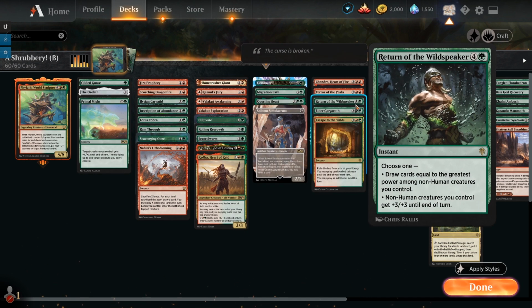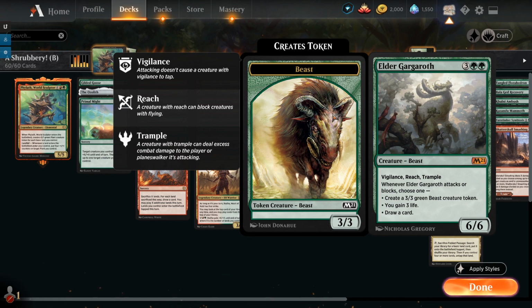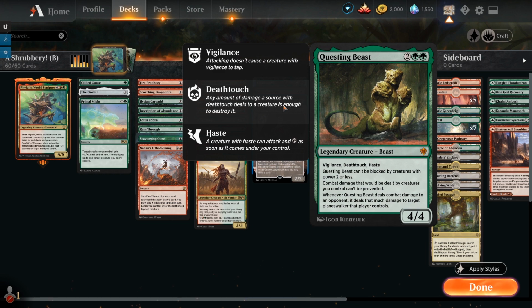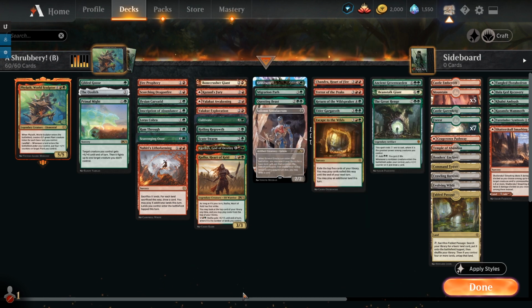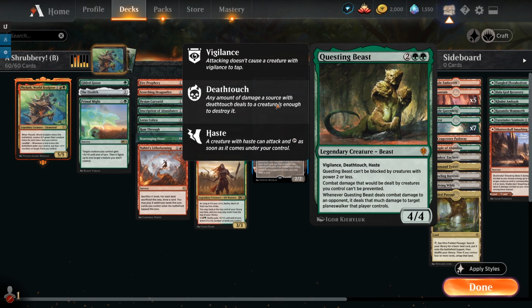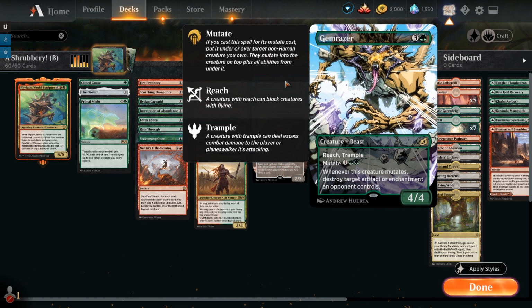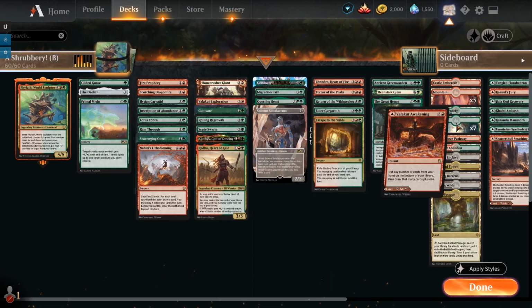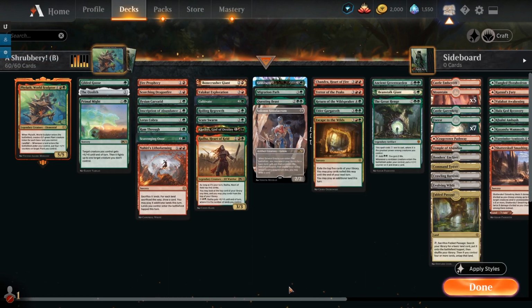draw a card. We do have some egregious errors in Magic: The Gathering design as well in here, which you can't really afford not to play. Things like Questing Beast are in here as well. 19,000 lines of text, which I'm not going to read because I'll fall asleep. Got Gem Razor to kill artifacts and enchantments. Oh, we also missed these 2 as well, Kazul's Fury and Valakut's Awakening.